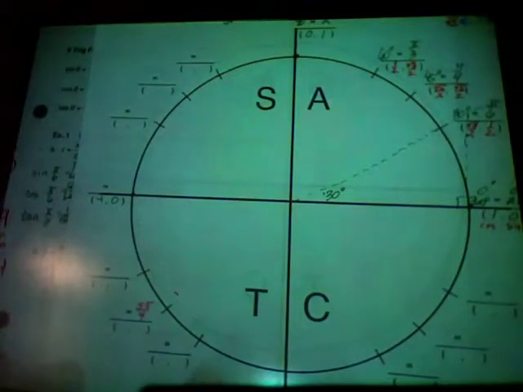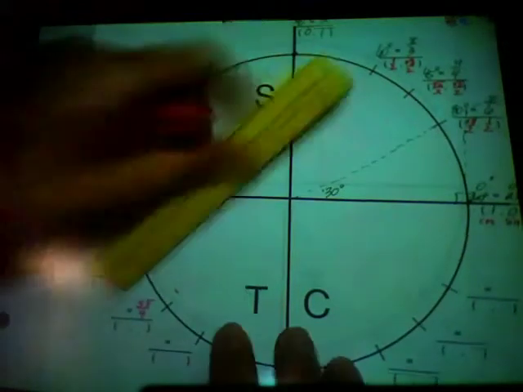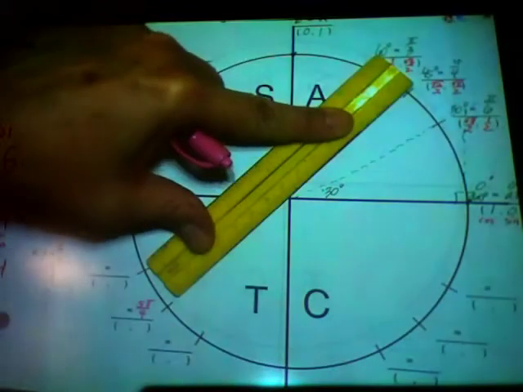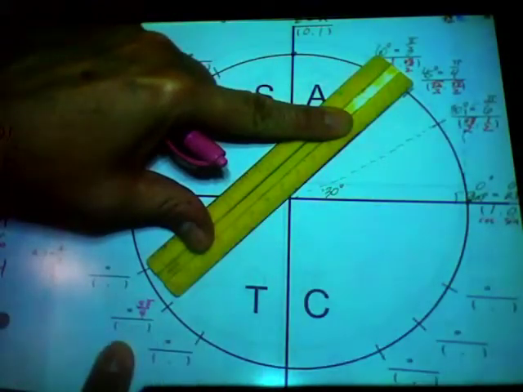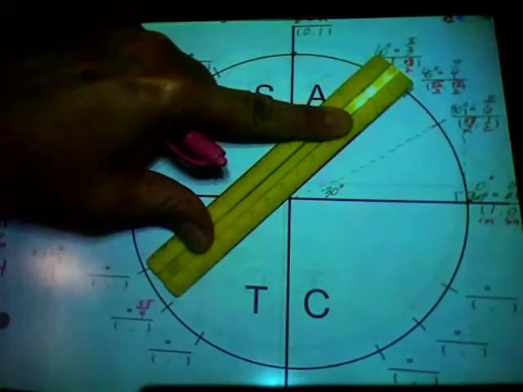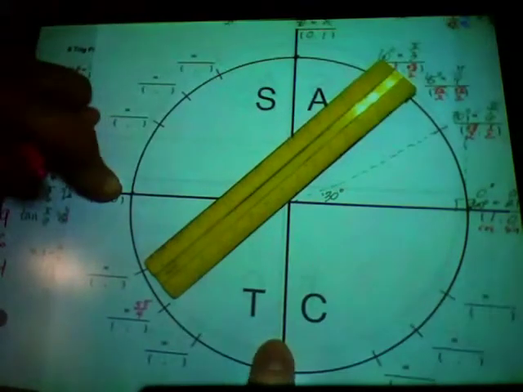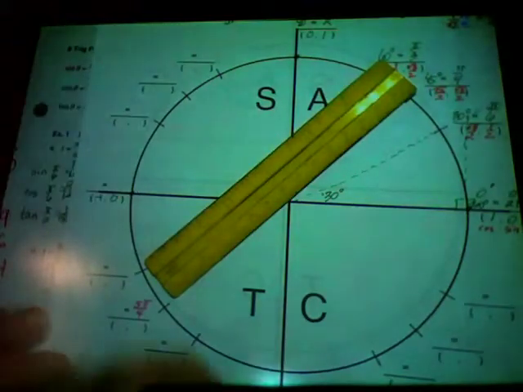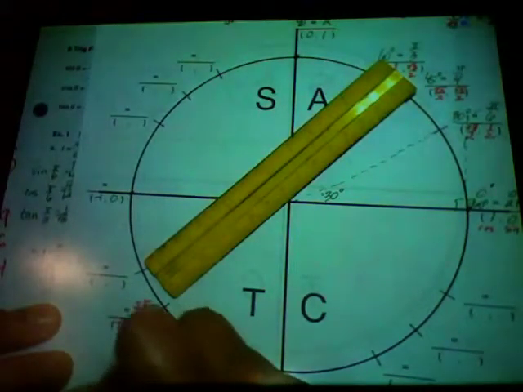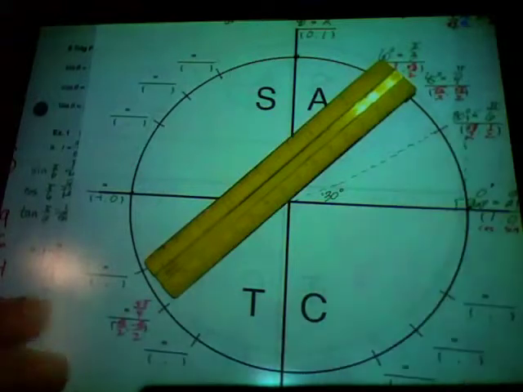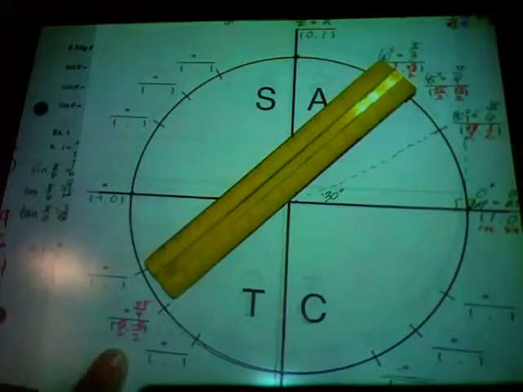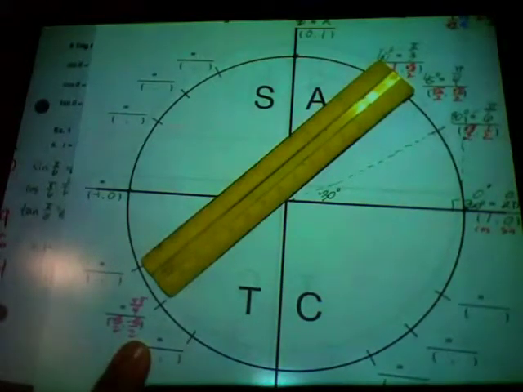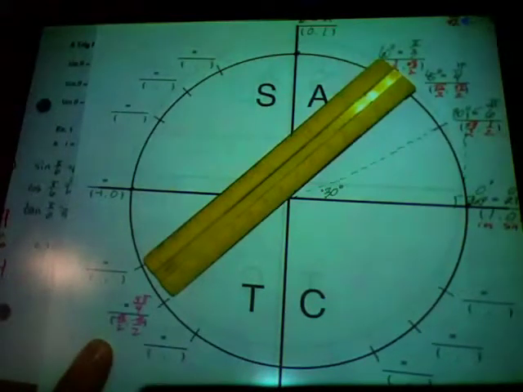Then, I want you to look at the reflection across here. What's the reflection across here? What's the ordered pair? Radical 2 over 2. Wouldn't this be radical 2 over 2 also for both of those? But your x and your y in quadrant 3 is what? Negative. This is going to end up being negative radical 2 over 2, negative radical 2 over 2, only because I know what's in the first quadrant. So you could do it that way, right? And isn't your sine negative radical 2 over 2? Sine's over there, negative radical 2 over 2. And isn't your cosine also negative radical 2 over 2?